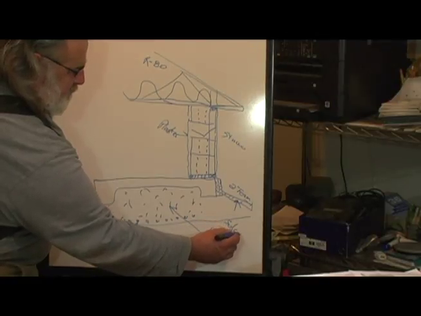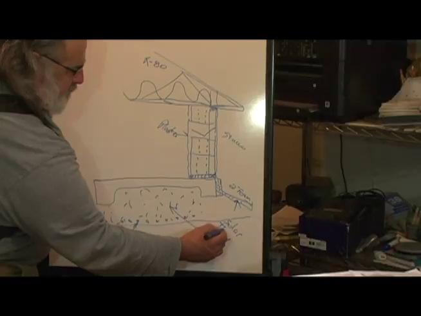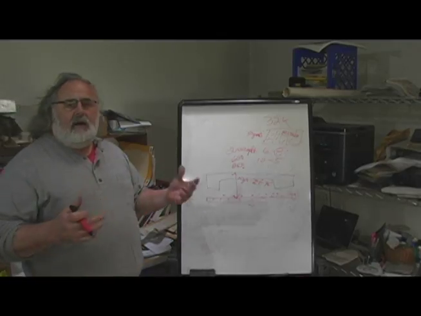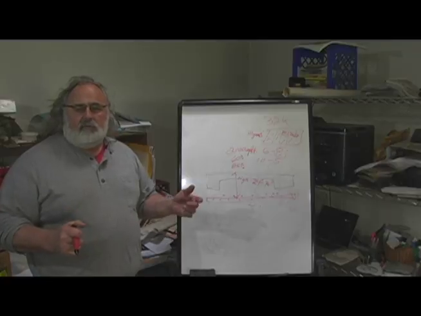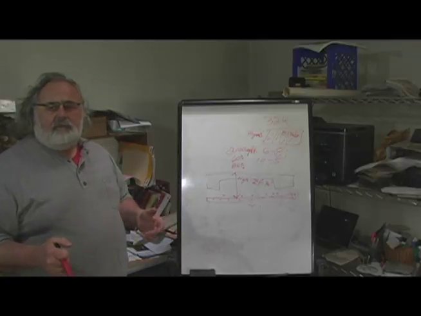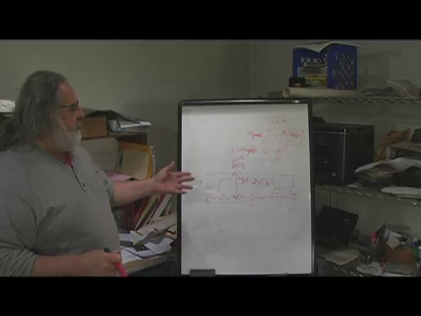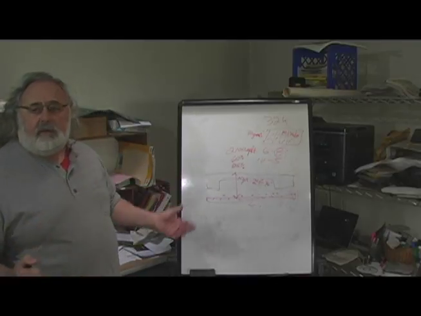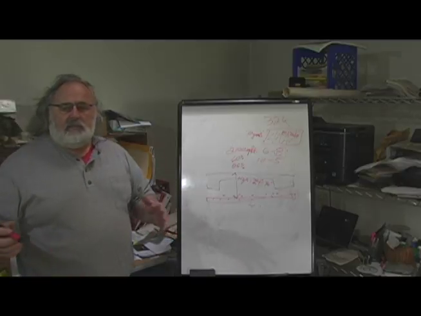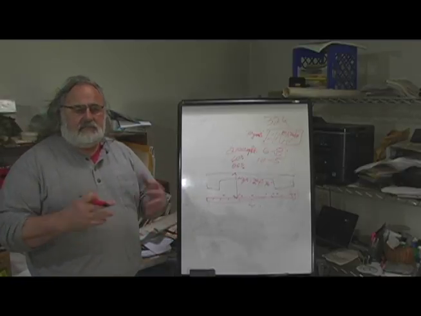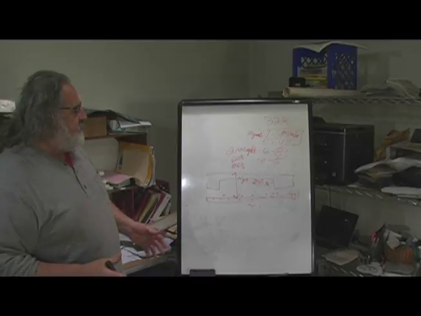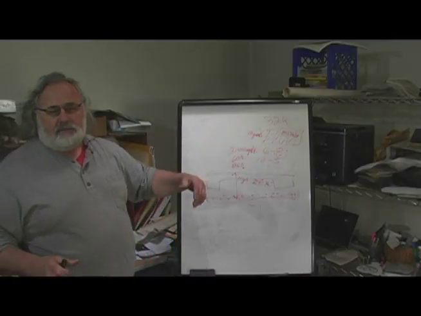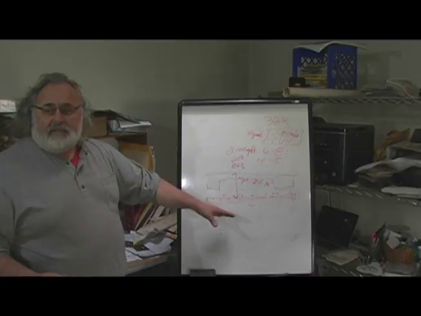Matter of fact, many times, come that time, they may even have to open up windows or doors to let some of that heat out during the day so they don't overheat, and close it up for the cool temperatures at night. But now they can get that swing because of that 24 inches well into November or even December, when we start to lose that sun time. So that's where the high mass works really well, as long as you have enough panels, which means enough money, enough mass to be able to get it.